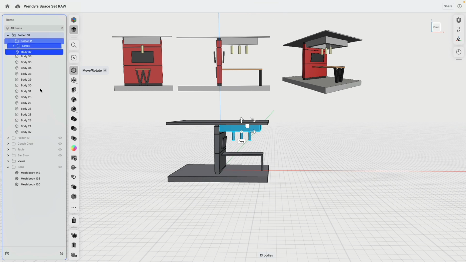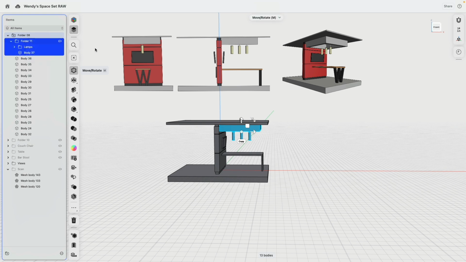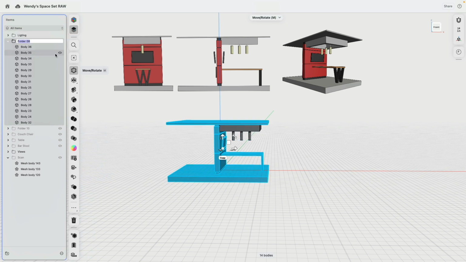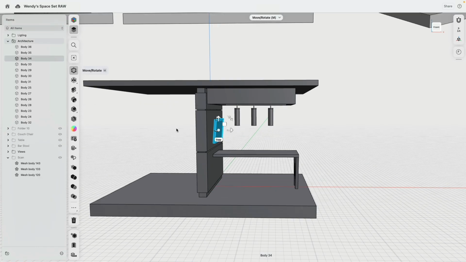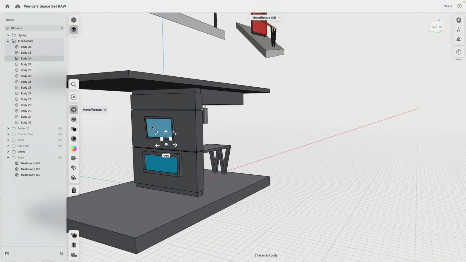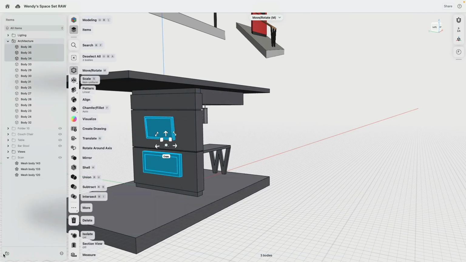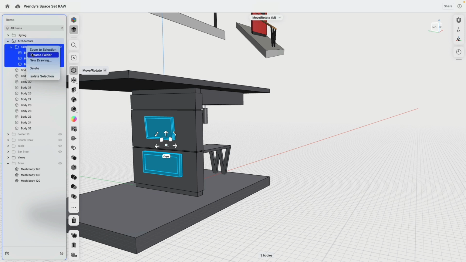So maybe these two I put into a folder and say lighting, put this to there, and then maybe this is the, I have no better word right now. I'm blanking. Architecture. These here I will call electronics.